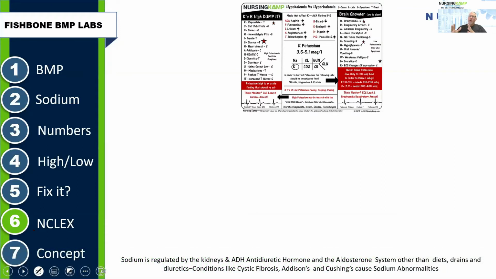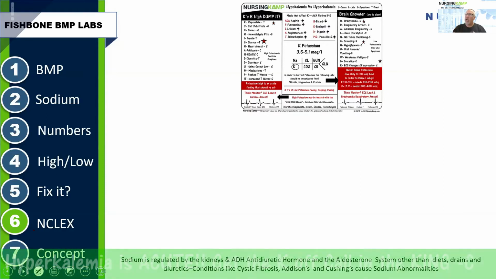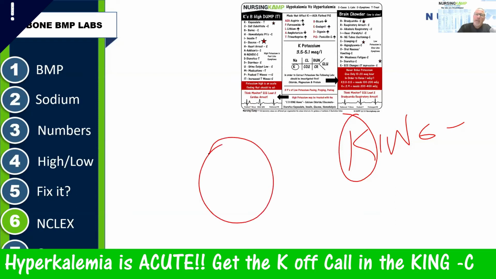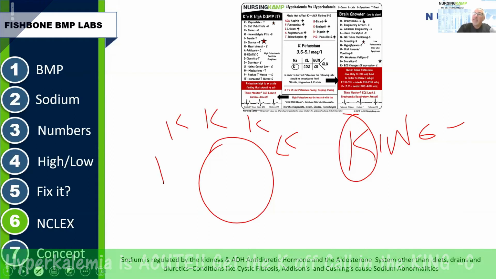All right, so let's take the next thing, and that is hyperkalemia. In comparison between hypokalemia and hyperkalemia, with hypokalemia nurses will clarify the order with the potassium, put it on a pump, and all that stuff. But hyperkalemia, holy crap, there's a problem. Cardiac is the main issue, so this patient needs to be on a monitor. We're going to call him the King C. The King C is Kayexalate. Now, Kayexalate is a little controversial. NCLEX will still test on it because whenever you have high potassium levels, they're all high outside the cells.